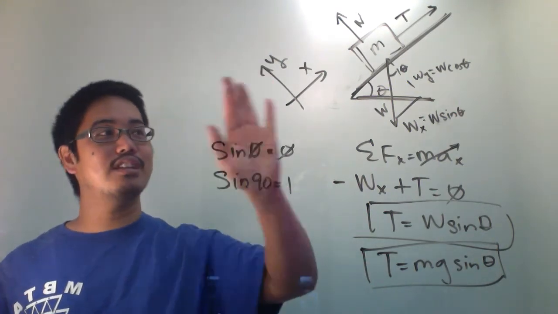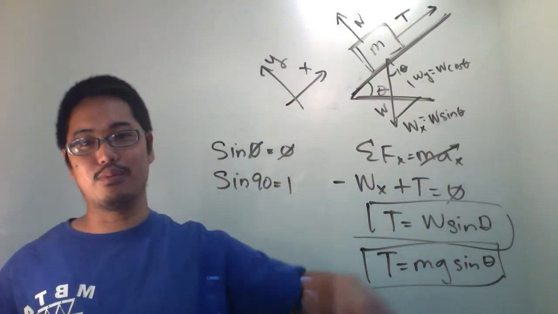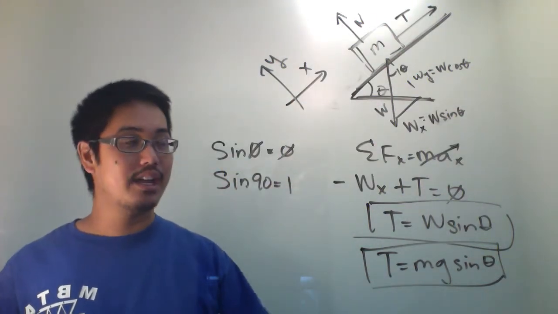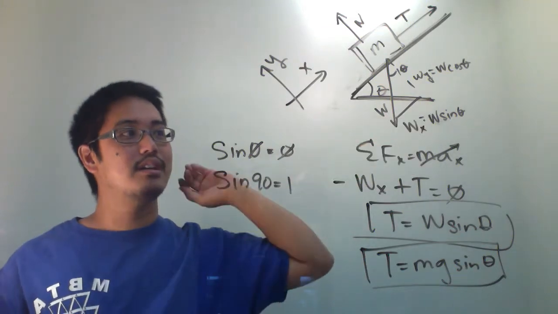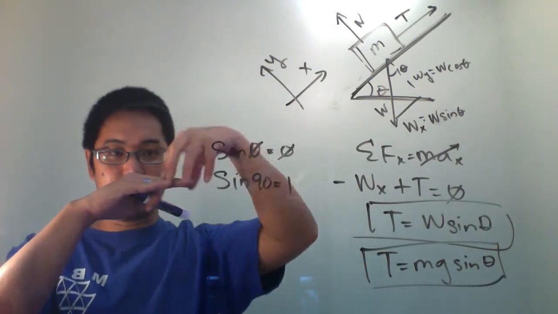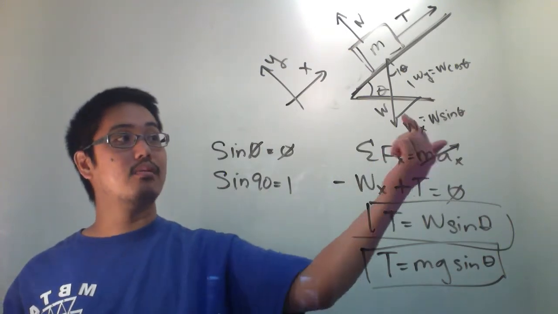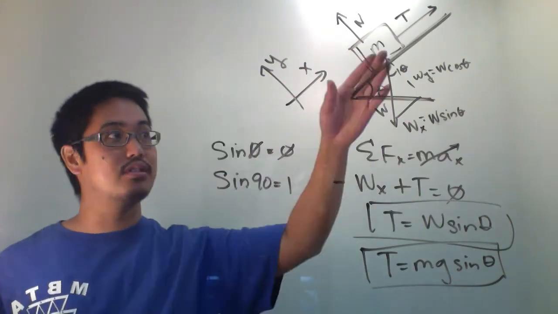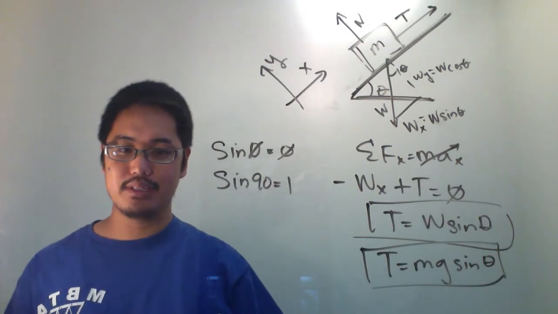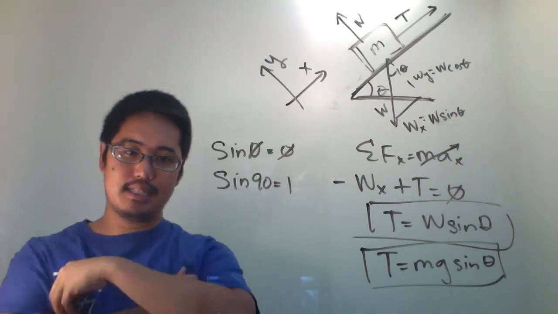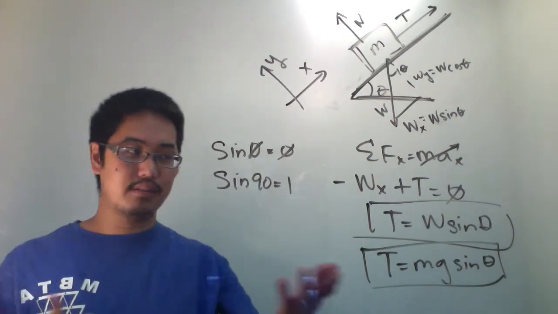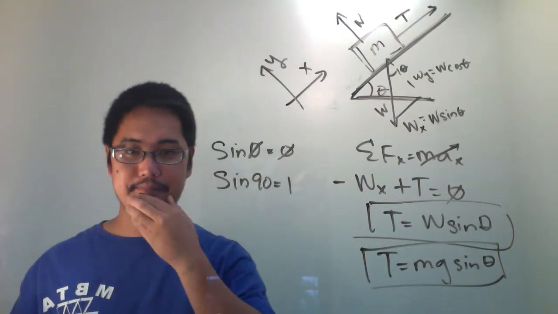So turning this over to 90 degrees negates the fact that it's touching the ground, and turning this over to 0 degrees means all of that weight is going into the ground, and the ground is pushing directly up on it, so there's no tension going right or left. Does that make sense? Yeah. Well, that's it. That's the whole problem right there. Cool.